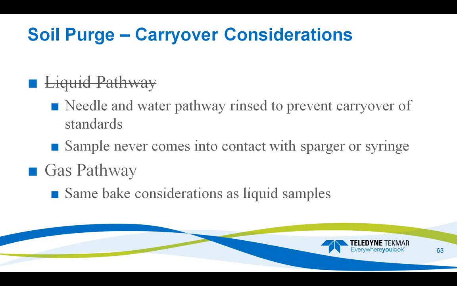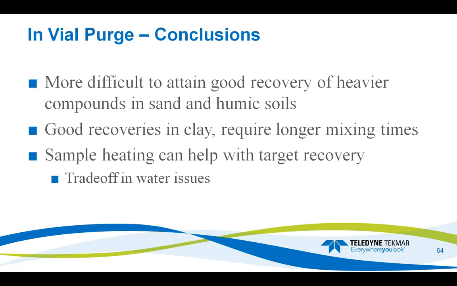For the gas side of things, it's the same considerations for liquid samples. Make sure that we have adequate bake and make sure that we have adequate temperatures in our desorb and then our bake out so that we remove all of those compounds from our traps. So conclusions for our in-vial purge. It's more difficult to attain good recovery of heavier compounds in our sand and our humic soils as compared to a liquid purge. But we get good recoveries in clay, even if it requires a longer mixing time. And then sample heating can help with that recovery, especially in our sands and our humic soils. But that comes in a trade-off with water issues that we then have to deal with.